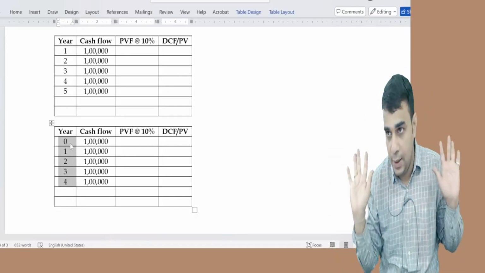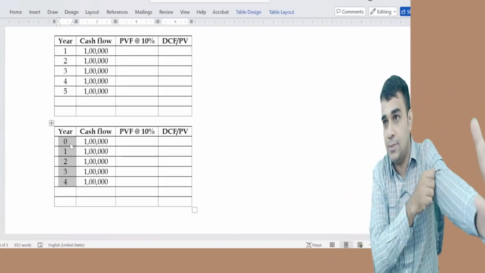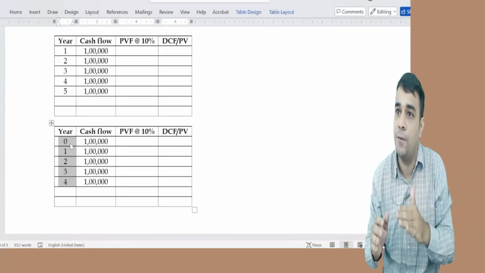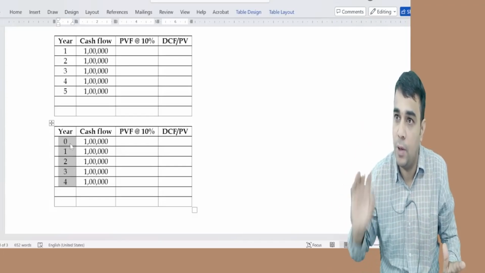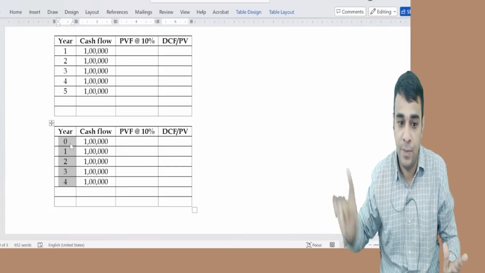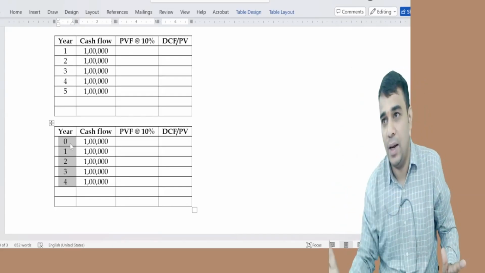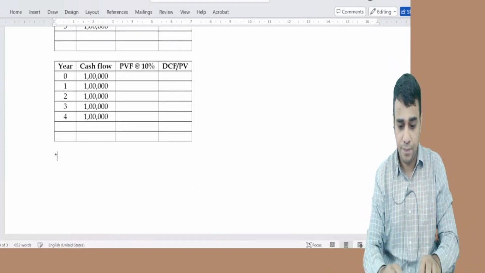Any doubts till this? Any doubts on this? Then comes your present value part. Present value part, if it's 1, 2, 3, 4, 5, in the calculator, 1 divided by 1.1 equal to, GT button. 1, 2, 3, 4, 5. For 0, 1, 2, 3, 4, do 1, 2, 3, 4 and then add 1 to it. So nothing for you to write down as of now.